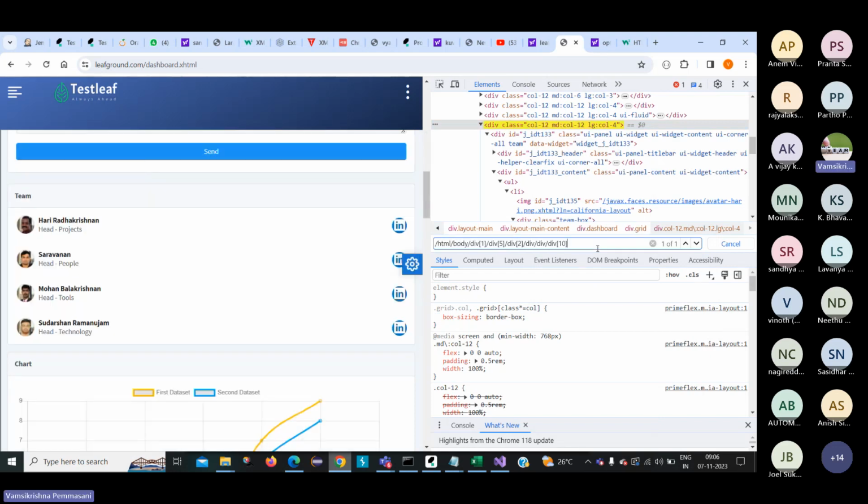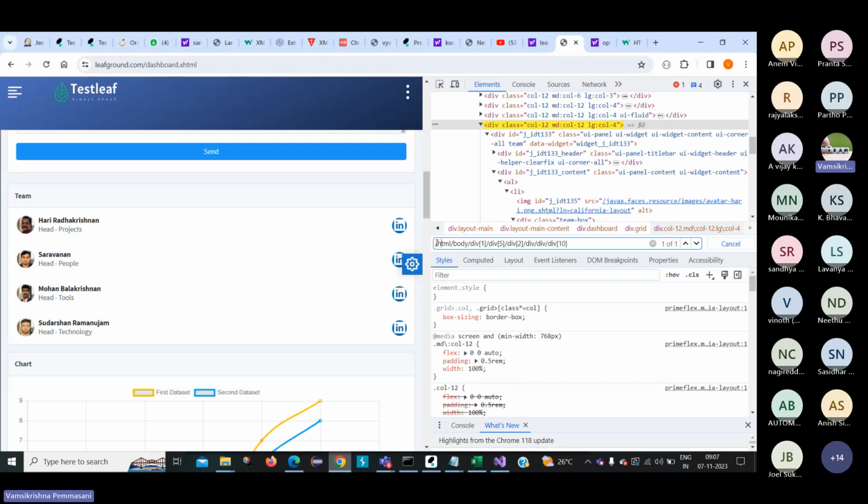Guys, don't write it like this, but for explanation purposes I use it. See, what is this? This is the absolute XPath.